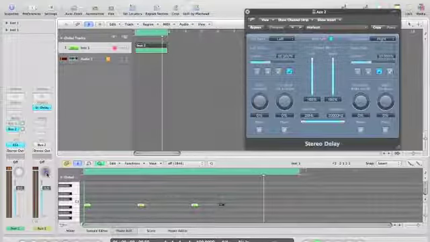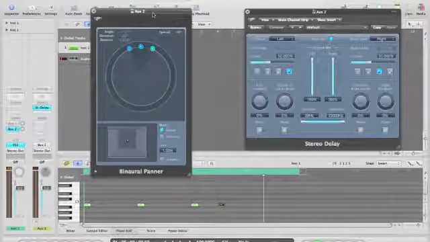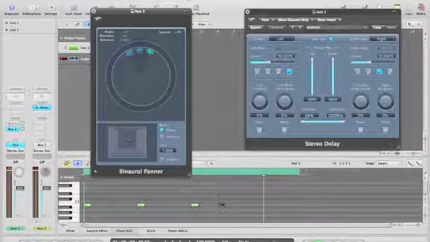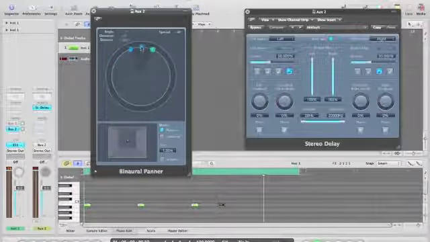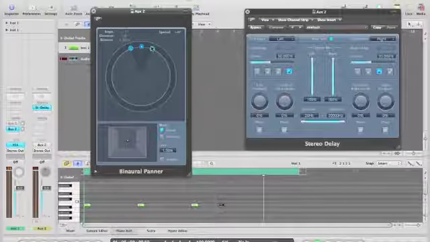Let me click on it. This is a pretty neat feature within Logic. It's more than just a left or right. You can dance it around and move that sound around a person or anything. And we're just going to tighten it up just a little bit so it sounds a lot closer to what the Super Tap sound is.